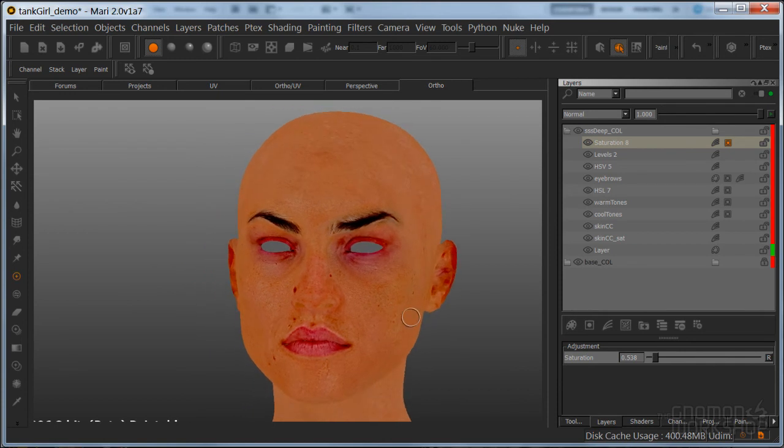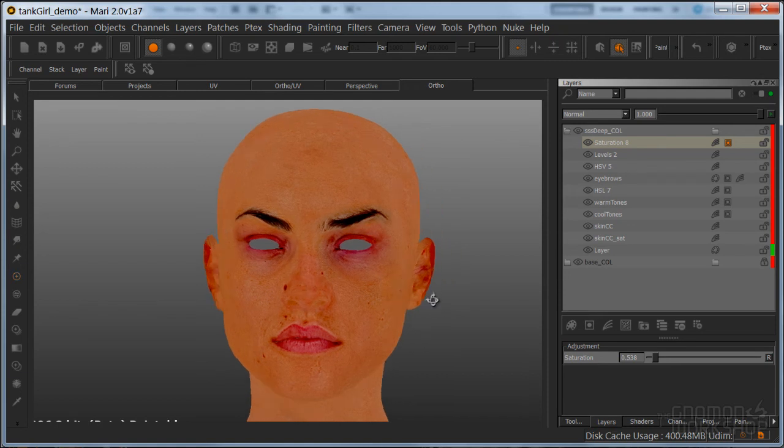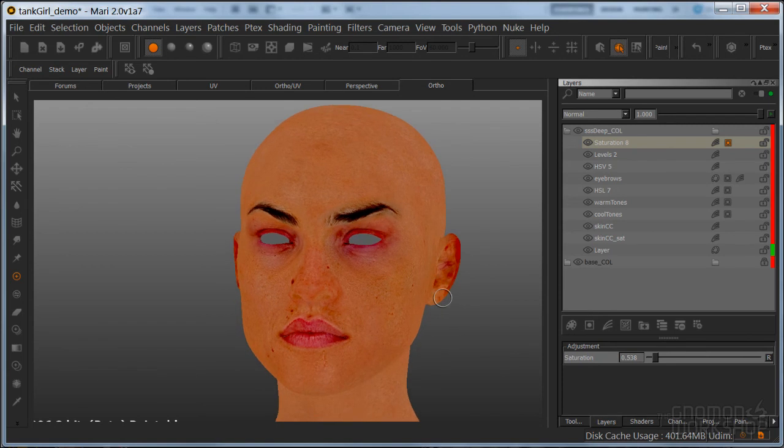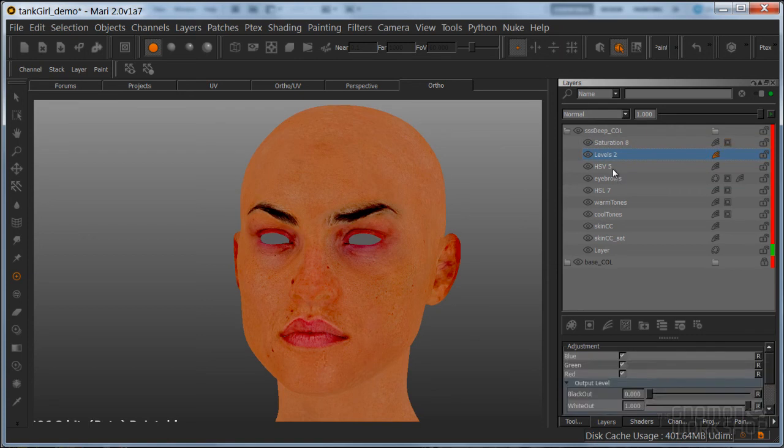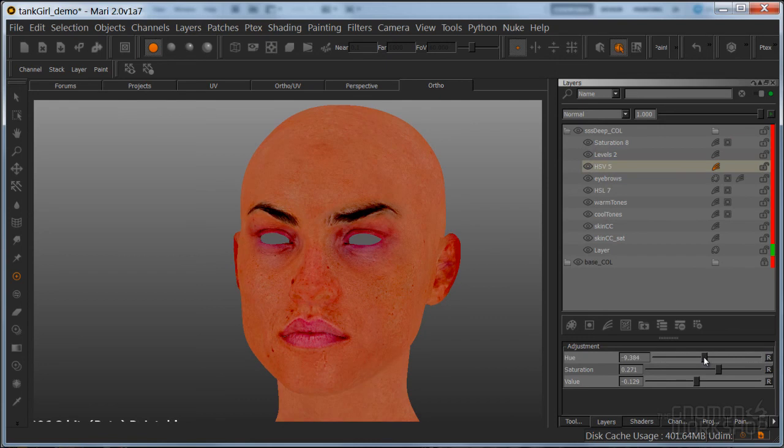So if you do look at a lot of the reference, especially some of the stuff I brought up before, there isn't a lot of really rosy noses or rosy cheeks. Again, this is an artistic decision, so you can decide, I do want that. That does make it look a bit better, and you can add that in. But I do just caution you guys to be very conservative with that look, because it's a very strong look, and sometimes it doesn't get exactly what you want. So I'm going to go back to my original red.